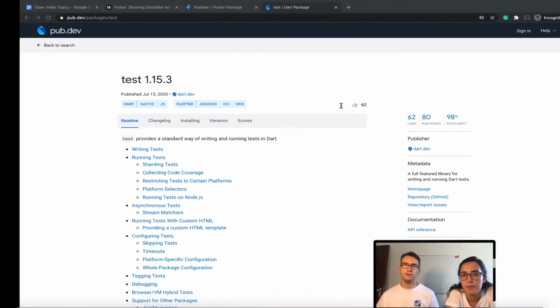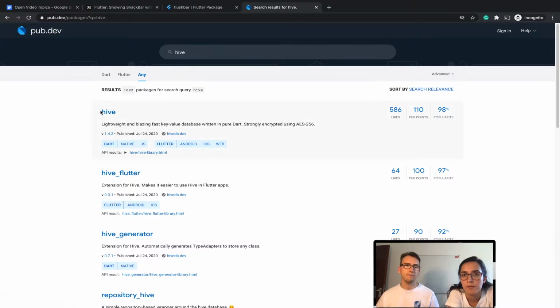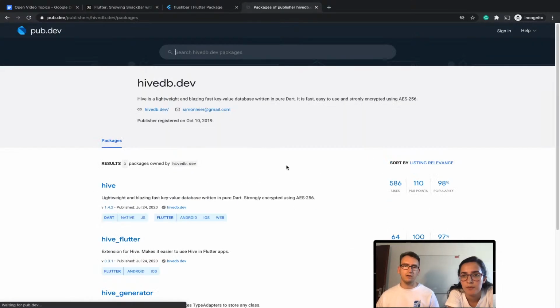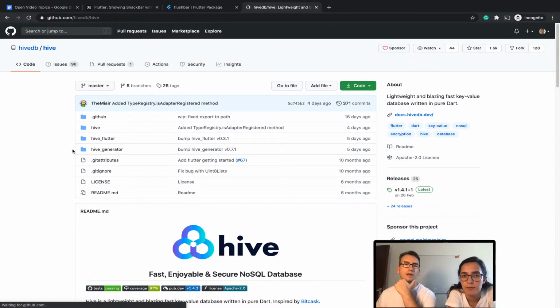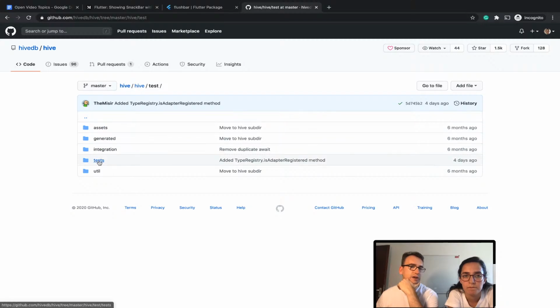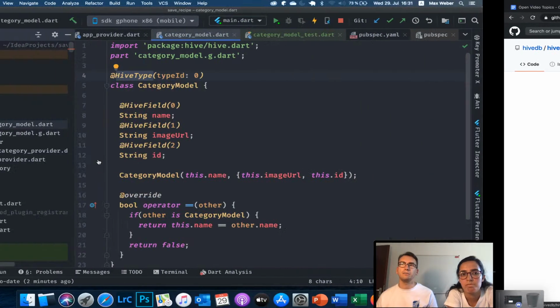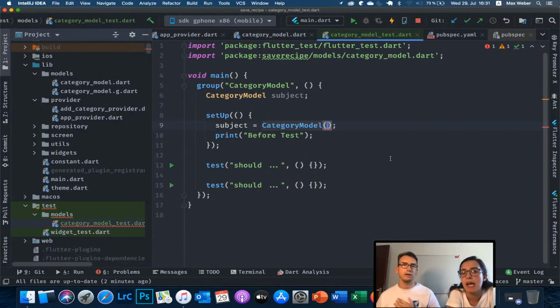But if I jump now to pub.dev and search in that case for Hive, I'm just doing that right now. If this is going too far, please let me know. We go to the repository, and if we take a look into Hive, we will find the test folder. And they tested this stuff already. So we don't have to test all the generators that are below that, right? So we should just take care of our functions. Correct. It's always about our stuff that we create, because we have to make sure that our stuff is working, and we don't really care if someone else's stuff is working, because we depend on them.